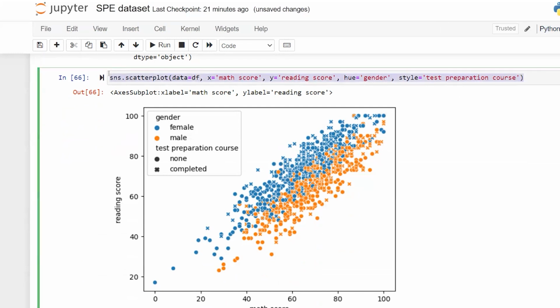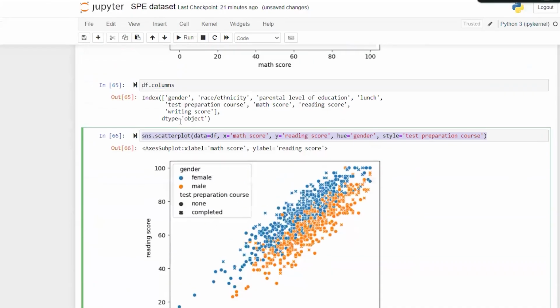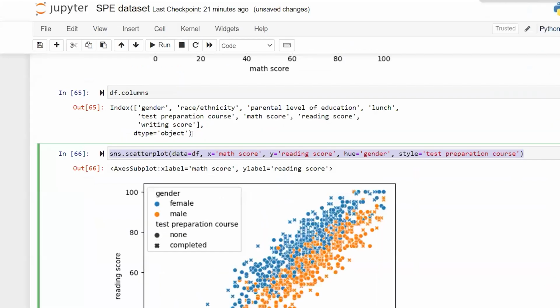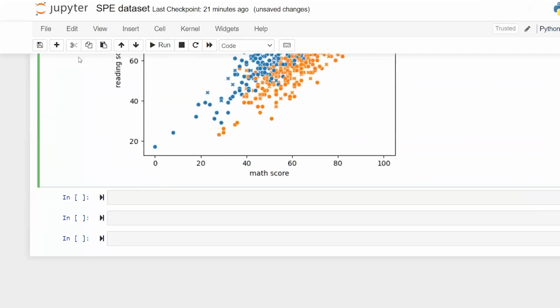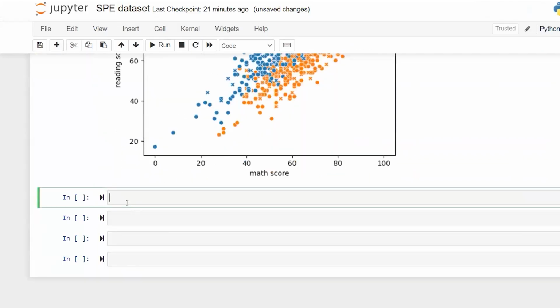So I can just copy this and also try lunch. Let's try lunch and see if that will give us any pattern. So this is this.